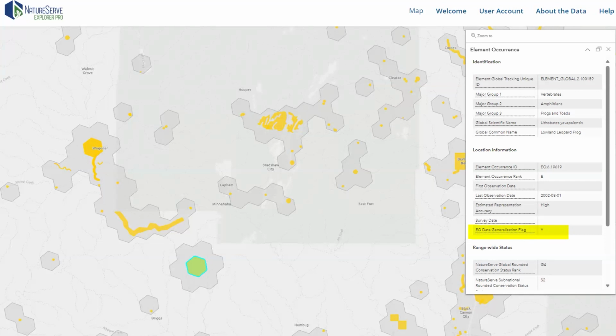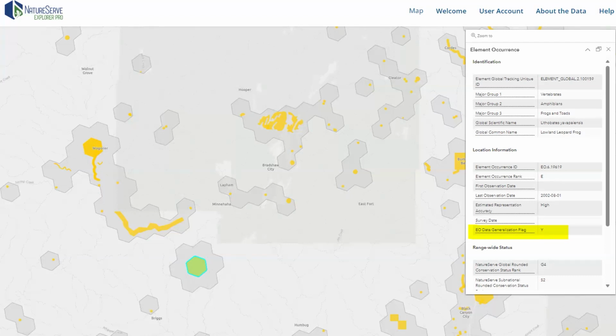This is an EO for a leopard frog, and since many amphibians are prone to collection, this EO location has been slightly generalized to a 1 square mile hexagon area to protect the location from getting into the wrong hands or misinterpreted. So the last 3 slides I showed you are meant to illustrate the fact that many different factors can contribute to how an EO is mapped and displayed, and some of the attributes you need to consider when using EOs so that they are accurately informing the conservation decisions you're trying to make.